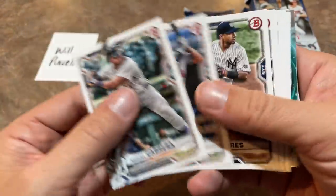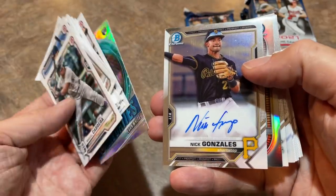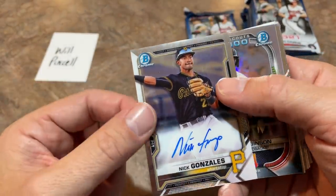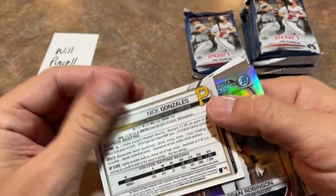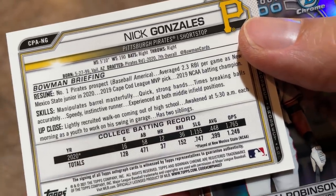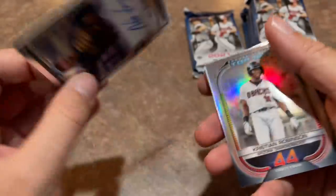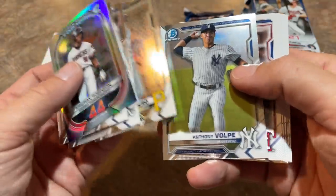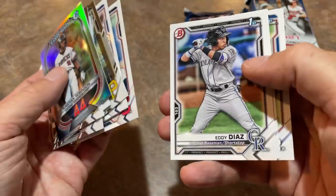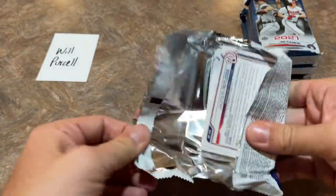Dylan Carlson — definitely one you want to sleeve up. We've got one autograph and we're due two more. Five packs left if you include this one. And there it is — Nick Gonzalez, which might end up being the best autograph of this box. Nick Gonzalez was a first round pick by the Pirates, eighth overall. Shortstop, has some power, really good bat tool. And you can see that OPS is crazy — 1.765. Nowadays if you're around 1,000-plus you're a league leader in the big leagues. 1.765 is off the charts in college. If he puts up a 1.765 in MLB he'll be an all-time great — that's better than Barry Bonds' numbers. But of course it's college. I'd be happy with a 900-plus OPS. We've got Eddie Diaz and Hyun-il Choi — two first Bowmans in that pack. We've got one more autograph lurking in this box to go along with Hedbert Perez and Nick Gonzalez.